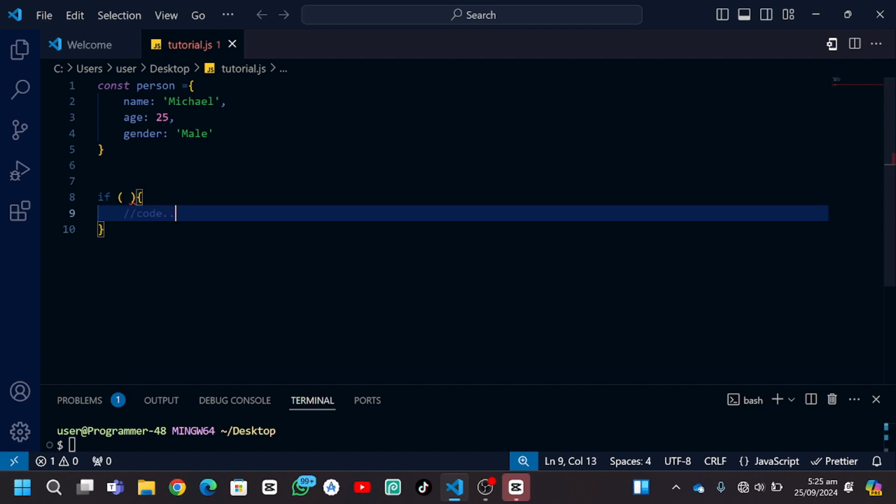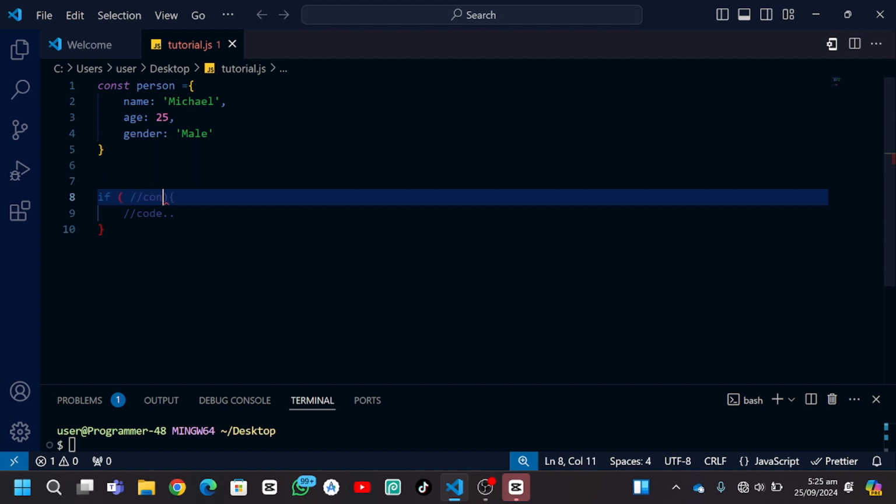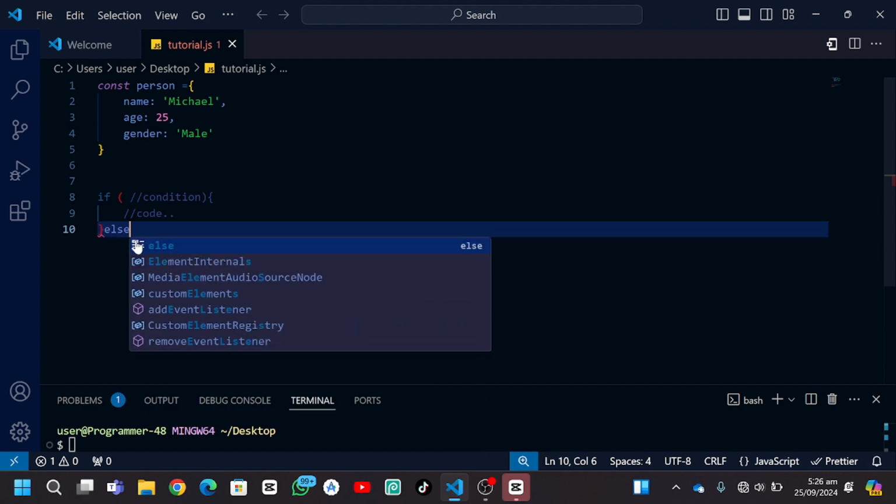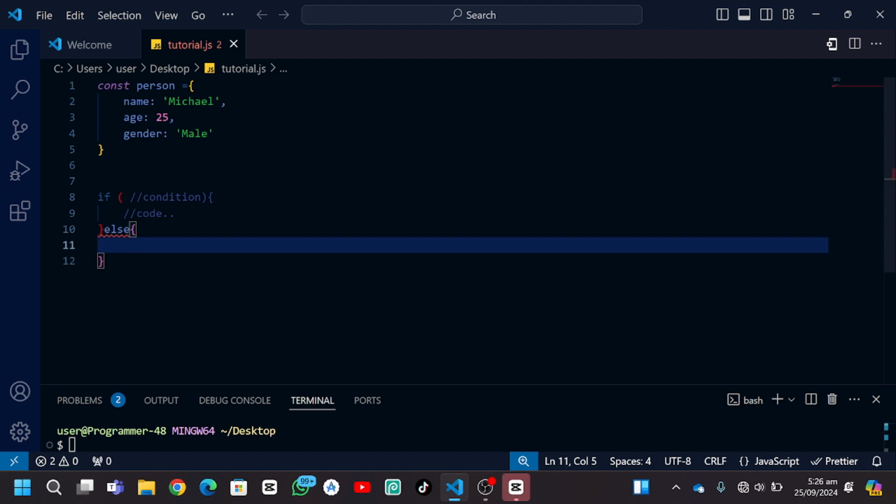So the parentheses, you need to bring out your condition so that if the condition is met or the condition has been met, you are going to run the code that exists inside the if block. And then if you have an else statement, you can do an else attached to that, then another one. So if the condition of the if block is not reached, then it's going to move on to printing out the condition for the else block. So in this case, let's take this out.